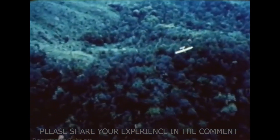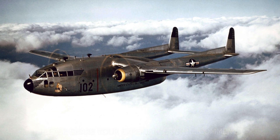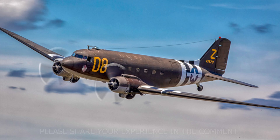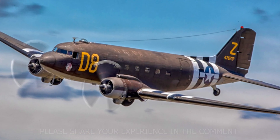It started in 1951, during the last years of the Korean War. The US Air Force had a problem. Its main transport planes — the C-119 Flying Boxcar and C-47 Skytrain — were slow, underpowered, and couldn't carry enough weight for the growing demands of the Cold War. So in February 1951, the Air Force sent out a request for a new medium transport that could haul heavy loads into short, rough airstrips and get back out again. Over a dozen aircraft manufacturers submitted designs. The favorites were Boeing, Douglas, and Fairchild — all giants of the time.